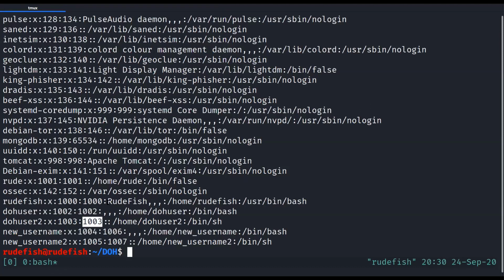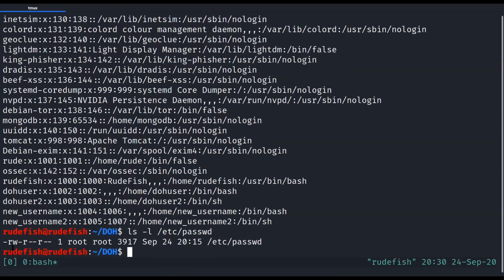When we use the adduser command, it asks us to enter some things like the user's full name, phone number, and so on. If you have added them, you get the details right after the group ID. Then we have the user's default home directory, and the shell the user is using. So the command cat /etc/passwd is just to open this file. The /etc/passwd is a file on its own. You can verify that it's just a regular file that belongs to the root user and the root group.